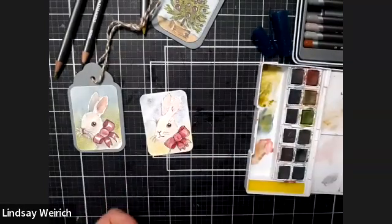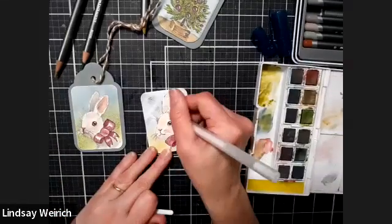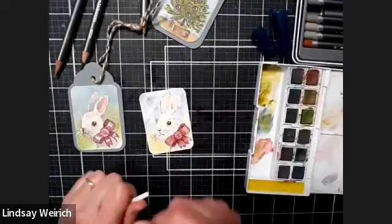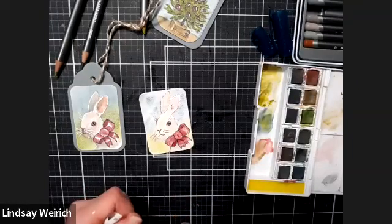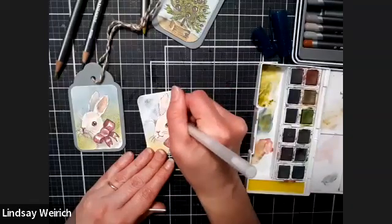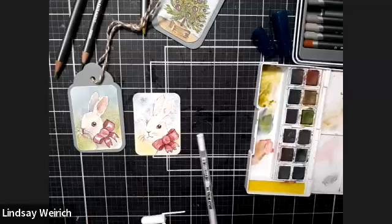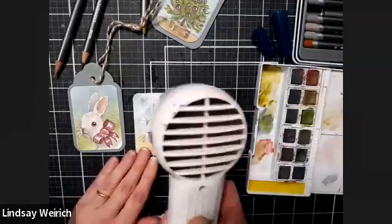Now I'm going to use the white pen. Hopefully this is a working one. I have a finicky one. You know what? I think maybe that's not fully dry. I'm going to hit that with a heat tool just to be safe.